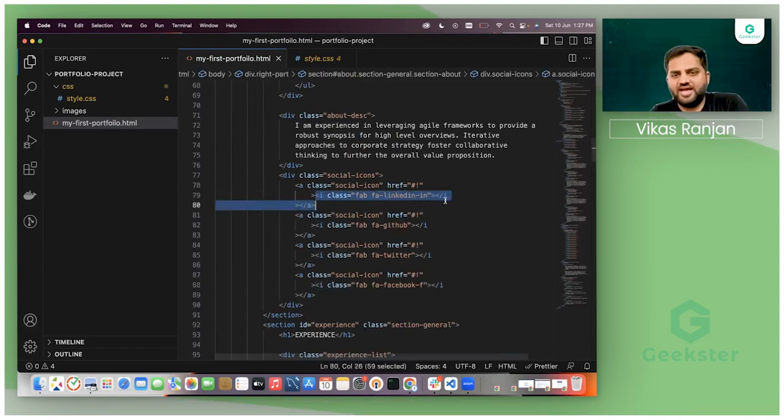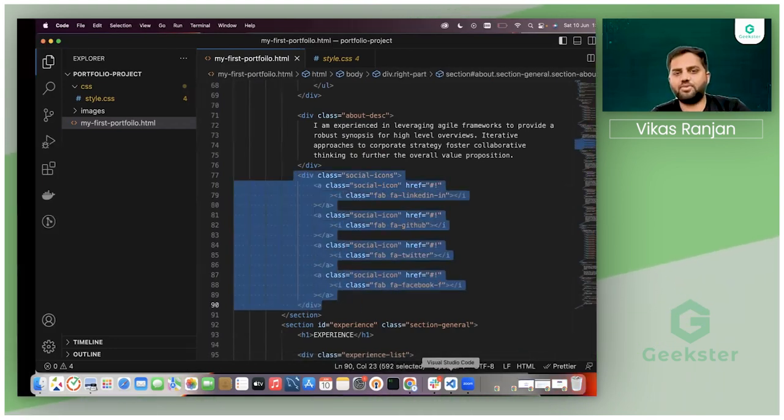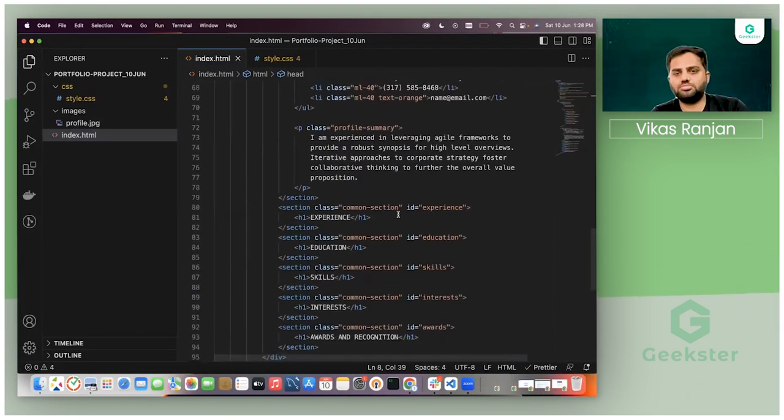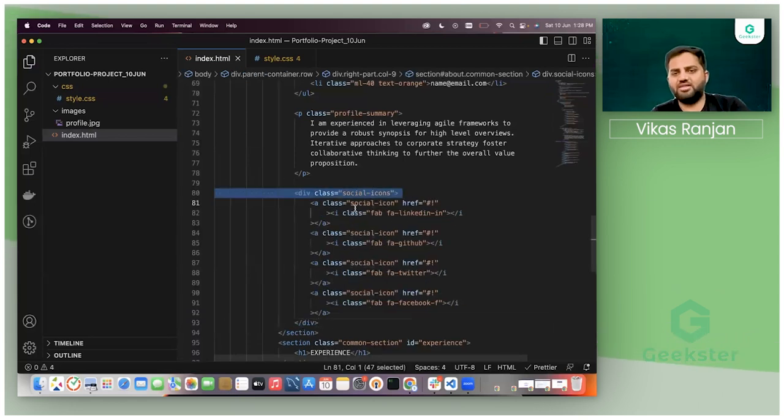It is a LinkedIn icon. So you have to add this code. The class will be fa-linkedin. For GitHub, it is this. Twitter, it is this. Facebook, it is this. We can just copy this also and paste it here. So social icons. First one is the social icon for LinkedIn.